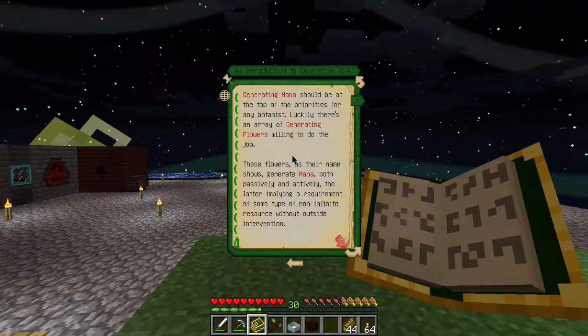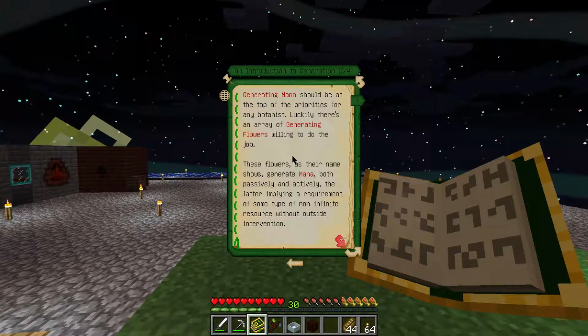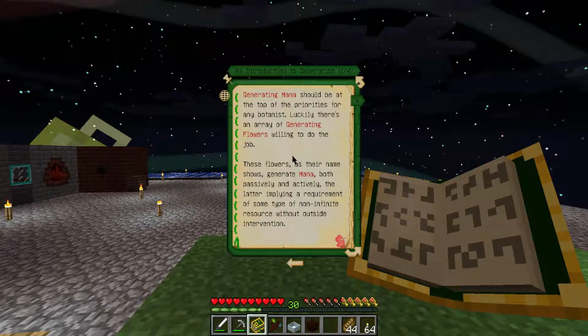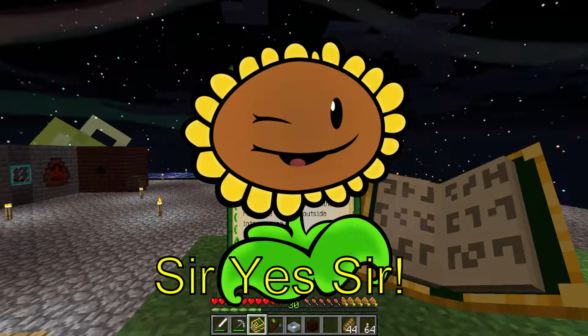Generating mana should be at the top of the priorities for any botanist. Is it botanist or botanist? Because I know I said botanist in the last episode, but I think it's botanist. Luckily there's an array of generating flowers willing to do the job. Do my bidding. Remember that?